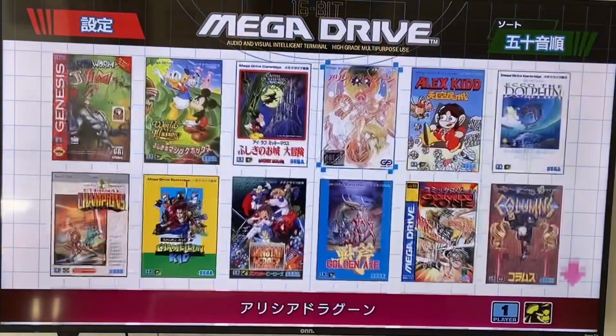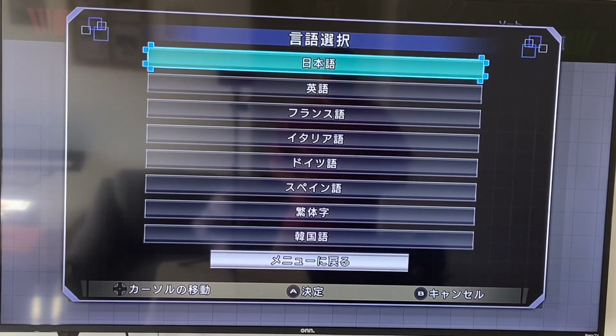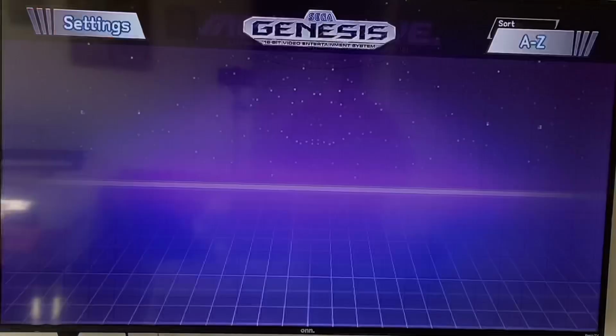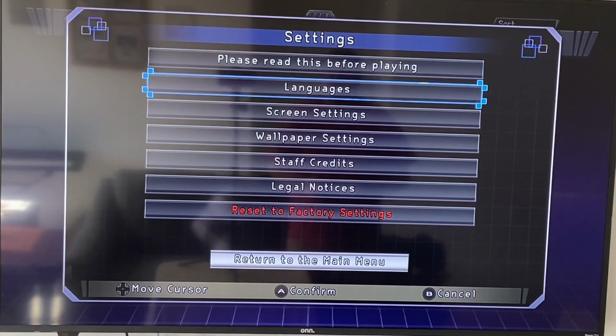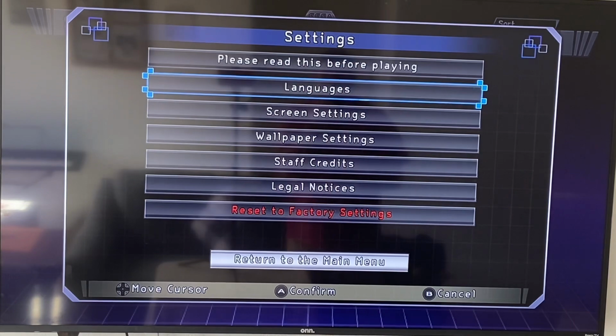And again, your main menu will be in Japanese. You want to change it, you just have to go up here, go to the second one down, and the second one down is English, and now you're back in English. If you do change your languages, it can be a little bit confusing to where exactly you go, especially if you're in a game and you don't know what to do. So it's always the second one down when you're on the menu. When you go up here to settings, you just click A, second one down is language, second one down is English as well. So that makes it really easy to remember that it's the second one down.